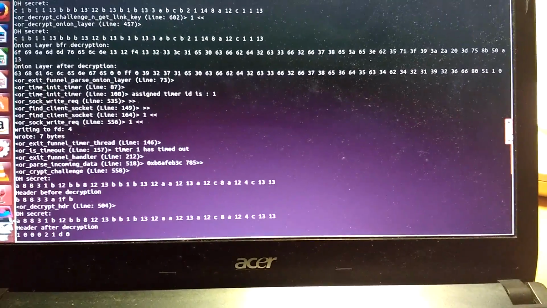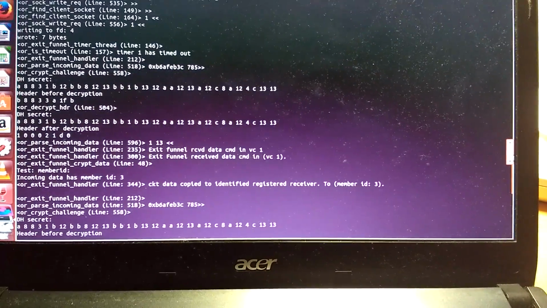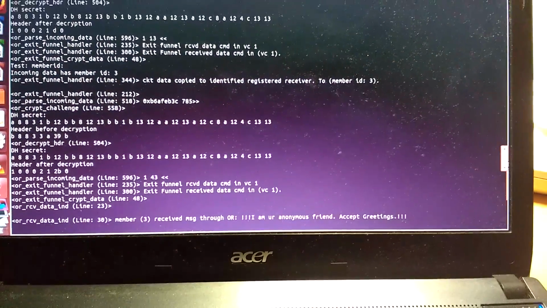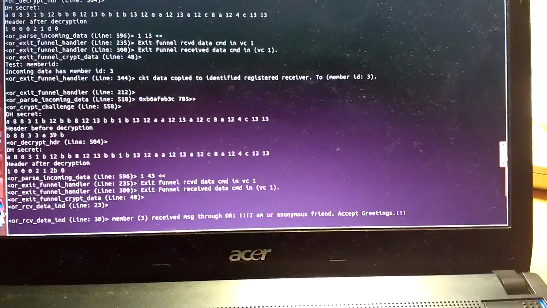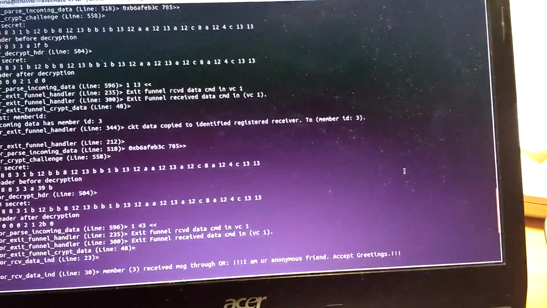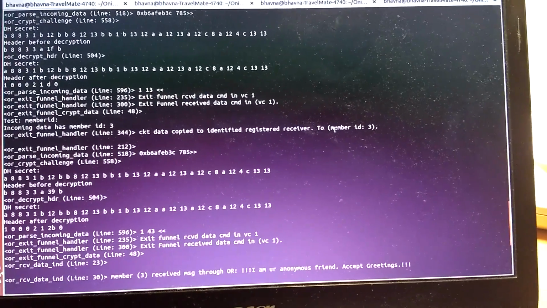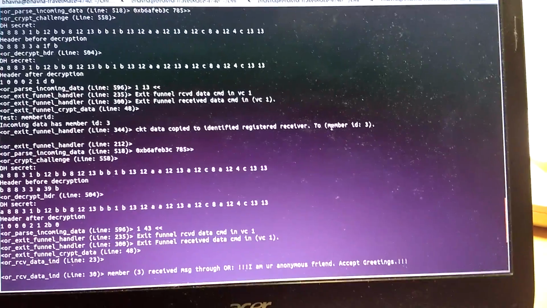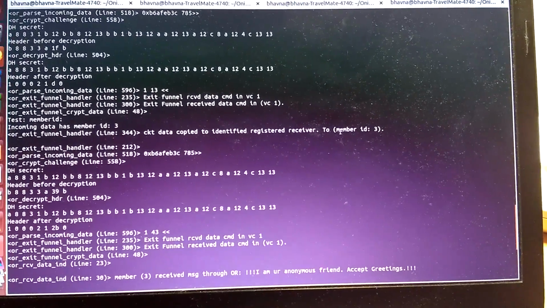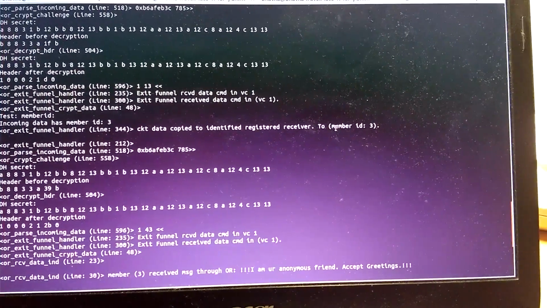After the circuit is set up, the sender is going to send the message. The first message that the sender sends to the exit funnel is the member ID for which the circuit has been set up. Otherwise, there is no way for the exit funnel to associate the circuit which has been set up using the onion to a registered receiver.